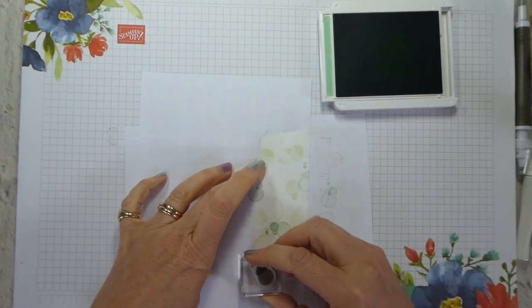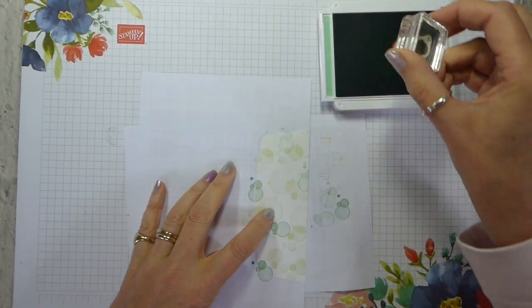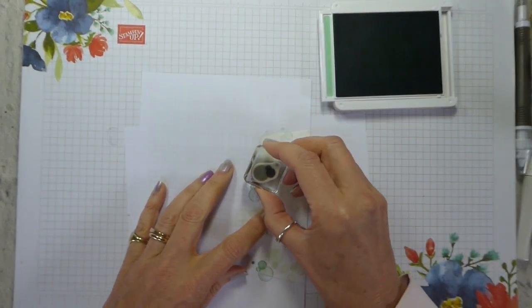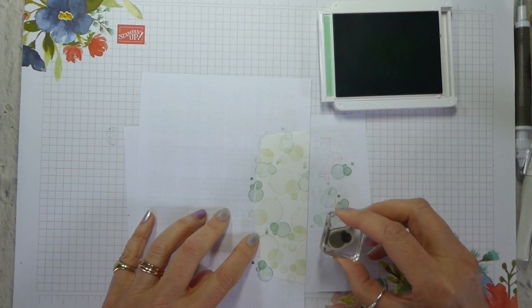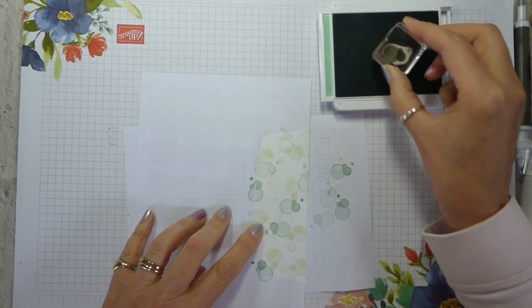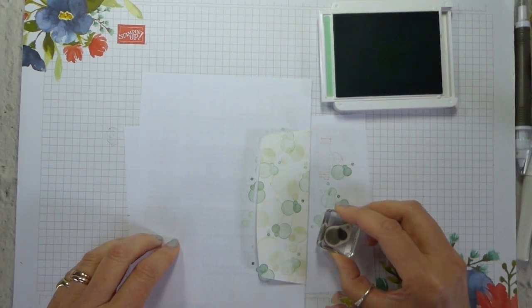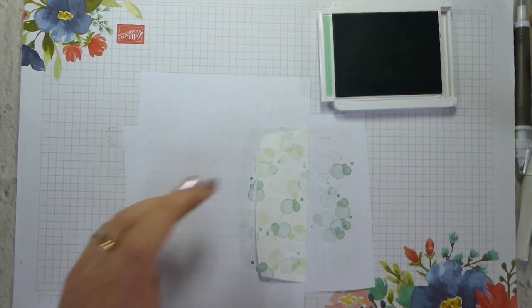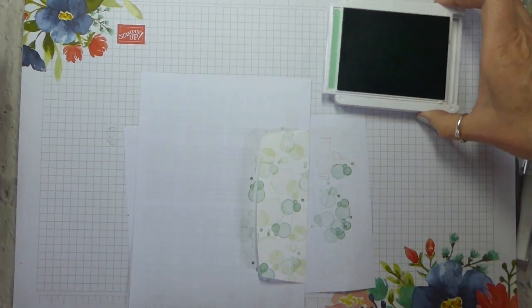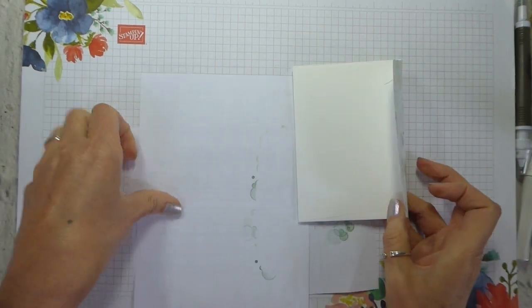So let's go full strength there, half strength there, half strength there, full, half, half. Right, okay, so that is my envelope for my simple stamping envelope.